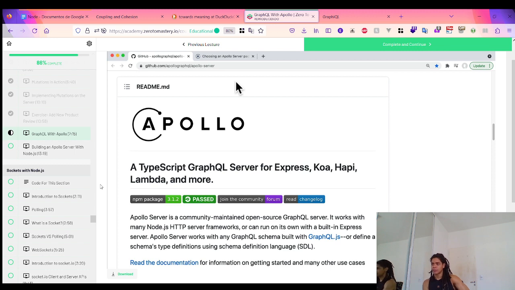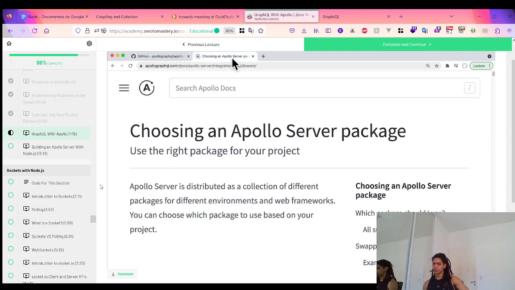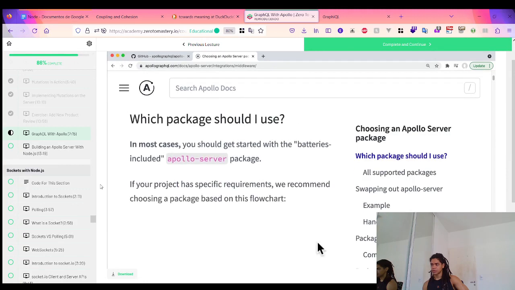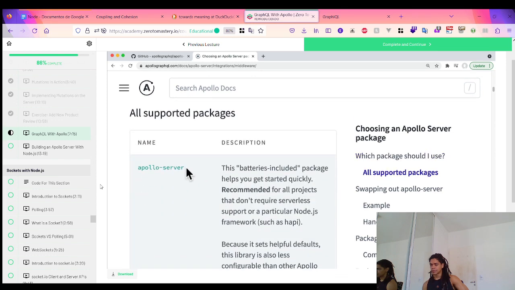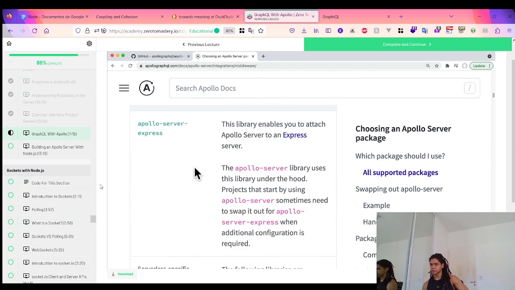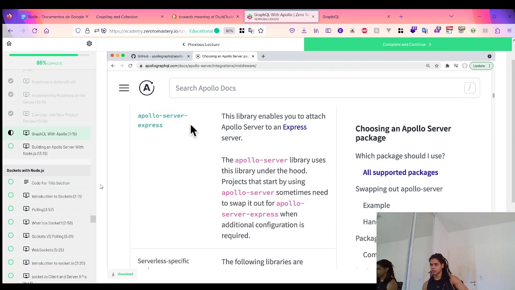Now, all of these things are possible with Express GraphQL, that package that we've been using so far. But Apollo Server wraps up all of this functionality into your GraphQL server and exposes it individually in a set of NPM packages. There's this page on the Apollo GraphQL website which explains how to choose the right package for you. We have the batteries included Apollo Server package that includes just about everything, but then we can choose some different options. There's Apollo Server, but there's also Apollo Server Express, which allows you to use Apollo Server in an existing Express API. This is the most widely used version of Apollo Server.